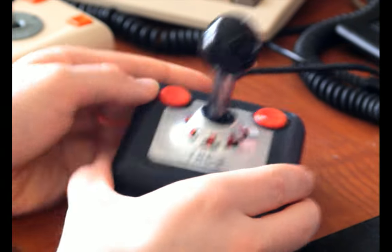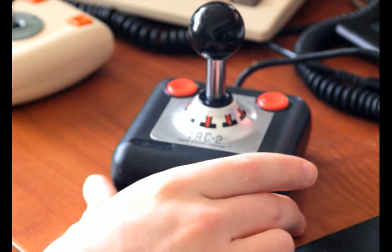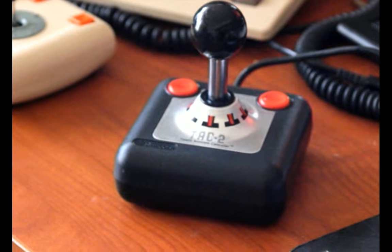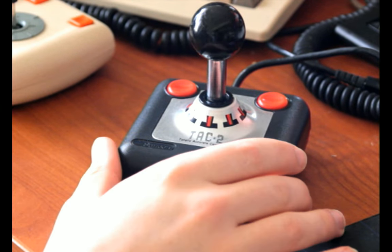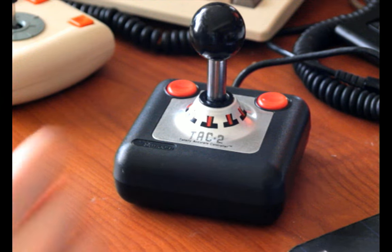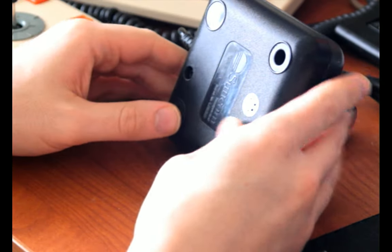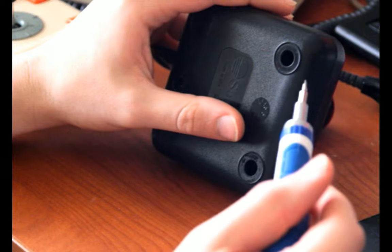There's two variants of this. First of all, there's two colors of the joystick. Some of these are beige. I've never seen a beige one in person, I just know they exist. They probably were colored that way to use with the Commodore VIC-20 or something. That's just my guess. Or other beige computers, unlike the black Atari.